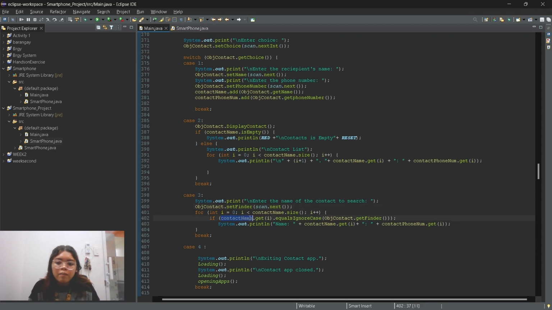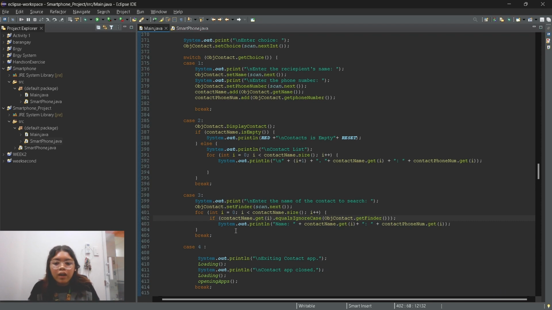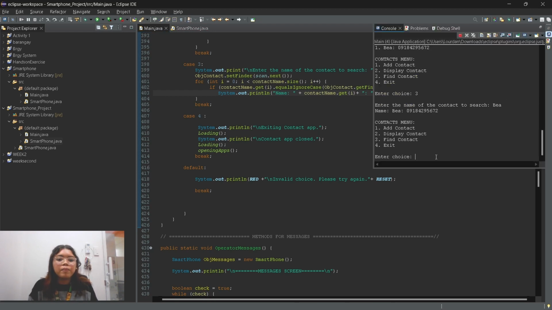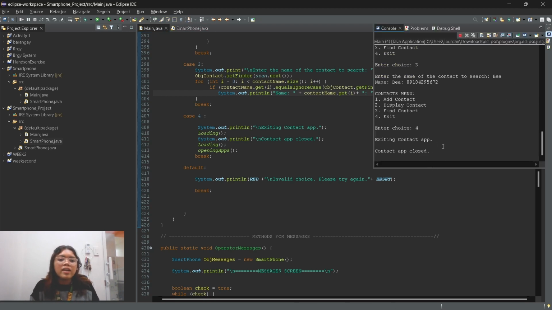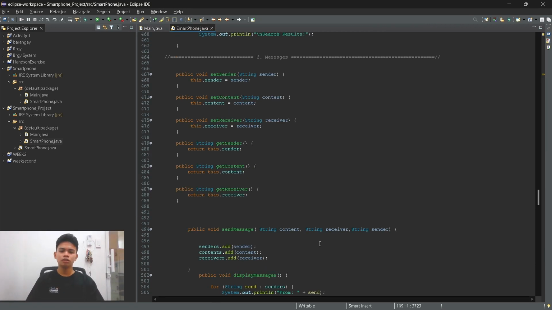If the contactName getIndex, ignoring the case, is equal to the name we inputted here, the system will print the contact name and the phone number that we want to find. So let's proceed to the exit. For number 4, exiting the contact app. So that's all.